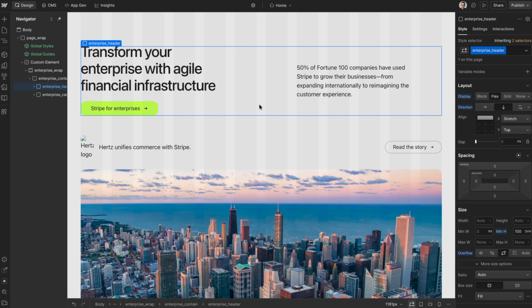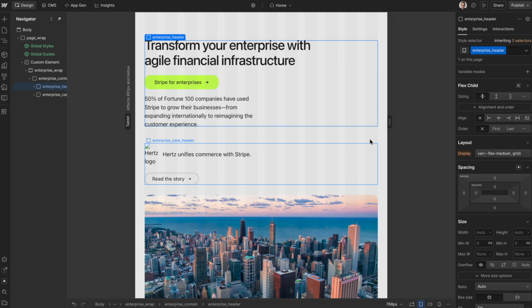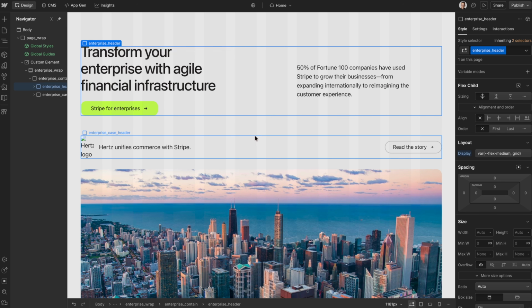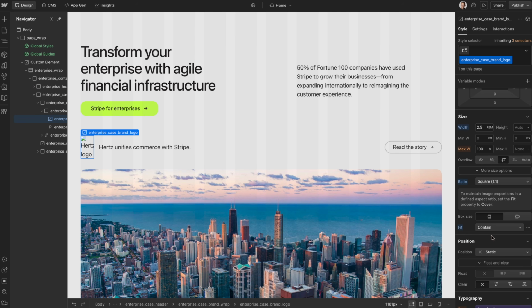And so here we'll notice things like this. Grid here is using the responsive variables so that it's just automatically responsive and doesn't require a custom code embed. We'll notice things like this logo here. Because it's actually a logo, the AI is trained to set this to object fit contain so the logo doesn't get cropped. And we'll notice that instead of setting a height here, it used an aspect ratio so that once the max width kicks in, the width scales down as well as the height together.